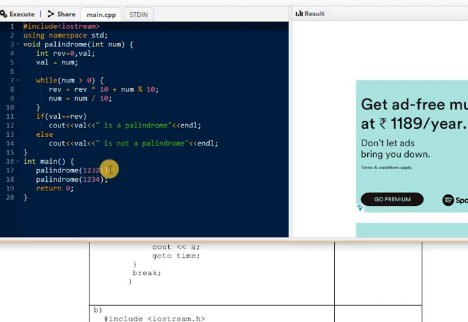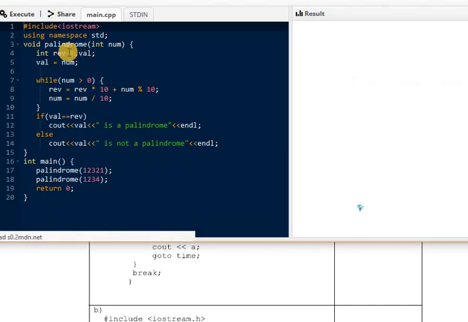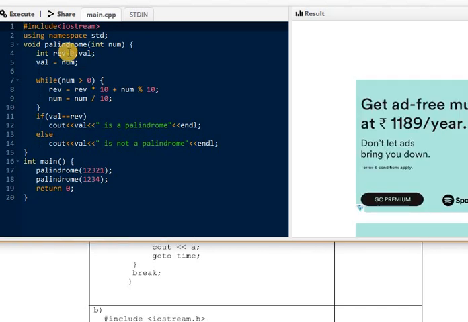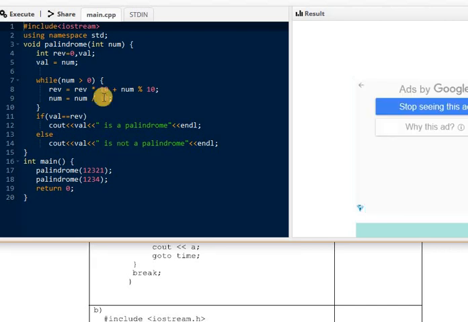Now how to write the program for this? First we have to declare two variables, that is reverse equal to 0 and value. Now reverse is used to take the reverse value of this number.